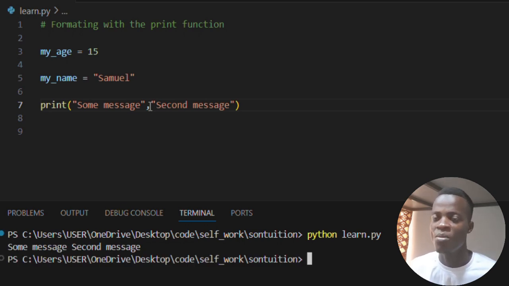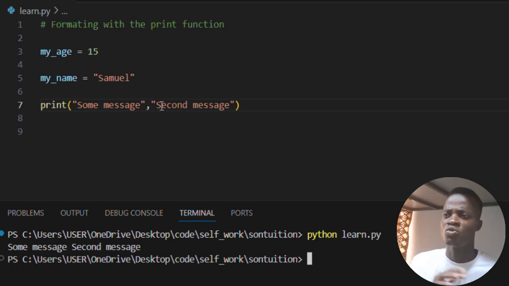So using a comma between different components of a print message will automatically introduce a space. So you need to keep that in mind, that the comma before the next item in the print function means that you are adding a space before the next one. Yeah. So this is the simple message that we are having, basically, right?